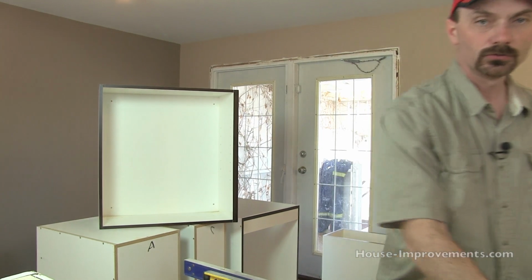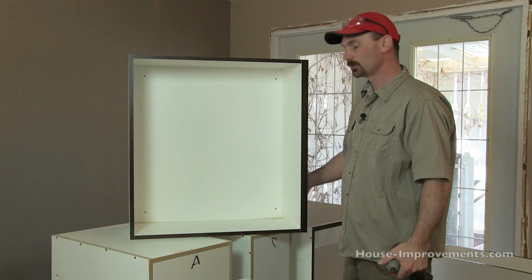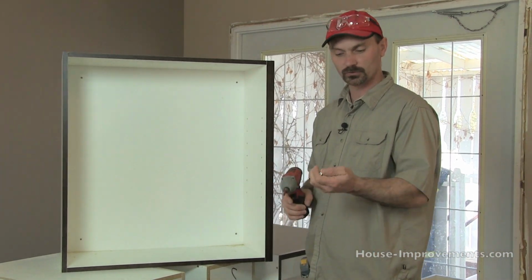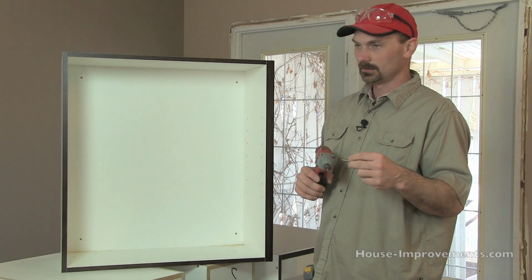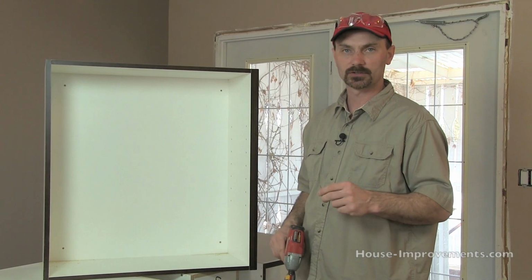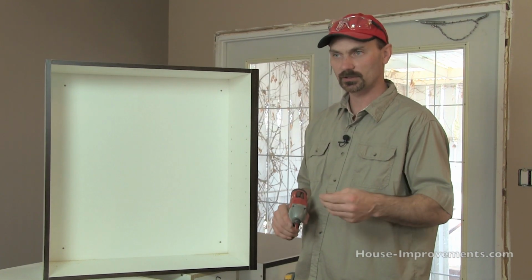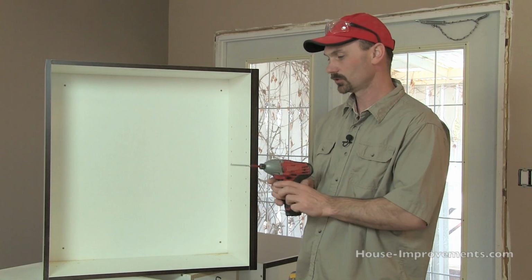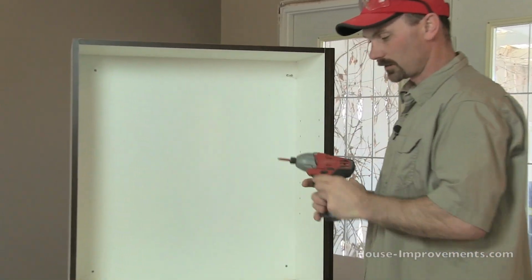I'm going to be using 2.5-inch screws. You don't want to go too crazy on the length of your screws. What I like to try to do is figure it out so that I've got at least an inch of screw back into the stud. If you take a 3.5-inch screw and drive it in there, there's way more chance that you're going to go through a plumbing pipe, electrical line, something like that. So usually if you stay within that front inch of the stud work, you shouldn't have any issues with hitting anything.